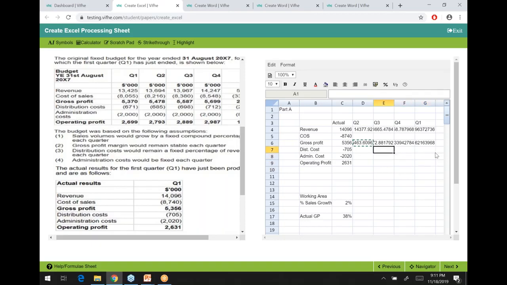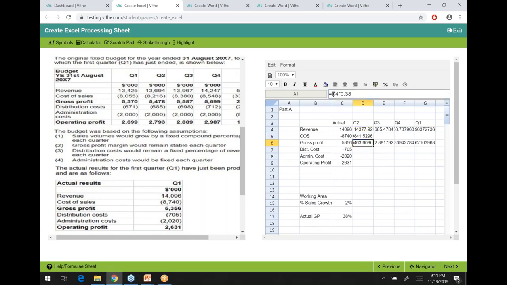Moving forward, what is next required? I can work out the cost of sales now by using a simple formula. Revenue I have, gross profit also I have. So from this revenue, if I deduct gross profit, I will get cost of sales. So I can easily work out cost of sales here. And this is the figure of cost of sales, and I want to show this in negative.